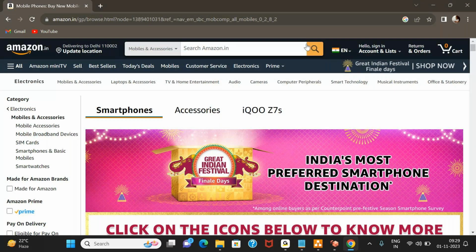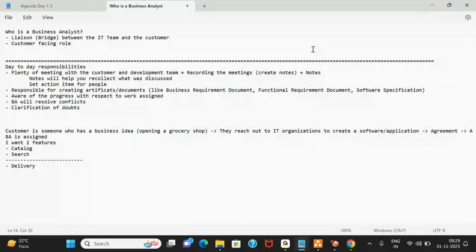So people may have different types of questions to you. Now when they have different questions, naturally, because you are the one who has written the document, you need to clarify those doubts. If you know the answer, well and good, provide the answer.